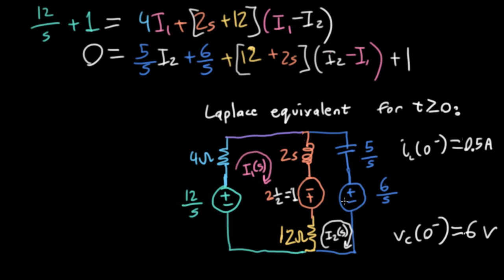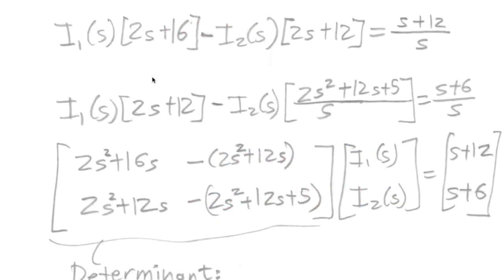And now for the fun part, which is solving for I1 and I2. I won't slog through the details here in Adobe Sketchbook, but I did slog through them previously using pencil and paper. And I scanned that, and it looked a little something like this. I rewrote both of the equations to group all the terms multiplying I1 together and all the terms multiplying I2 together, and then put all the stuff that doesn't have an I1 or an I2 on the other side in order to set up a matrix equation that I could solve. Now, we don't need to use the fancy matrix theory if you want. You could instead solve both of the equations for, say, I1, equate them to get I2, then plug that back in to get I1. Or you could solve them both in terms of I2, equate them, solve for I1, and then get the result and plug that back in to get I2. Either way, you have a bunch of painful algebra ahead.